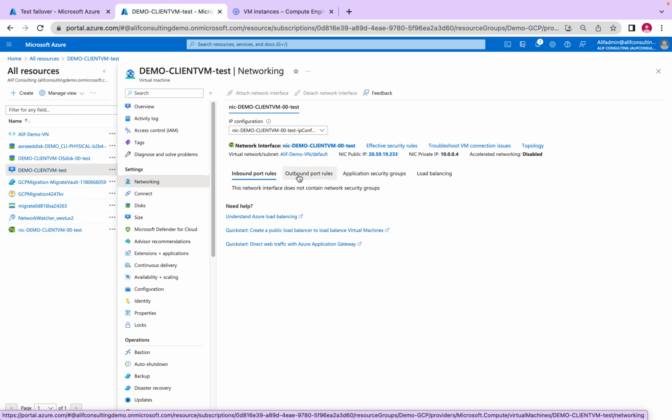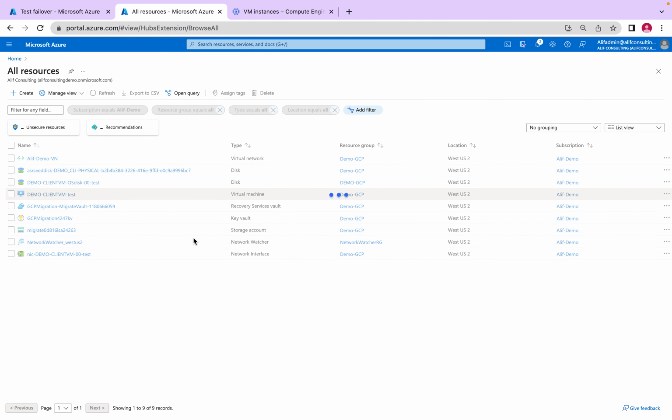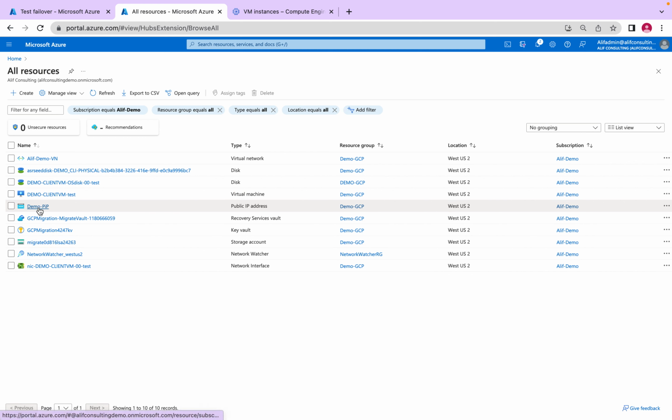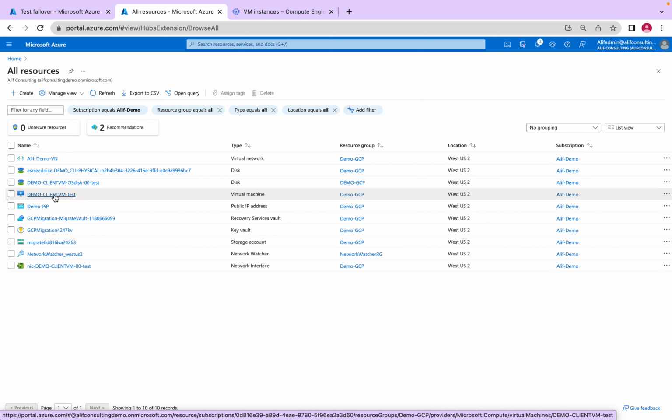All right, so my interface does not have any inbound rules, but I don't think I have any NSGs associated with this one. But this is the public IP. This is the NIC. This is the VM.